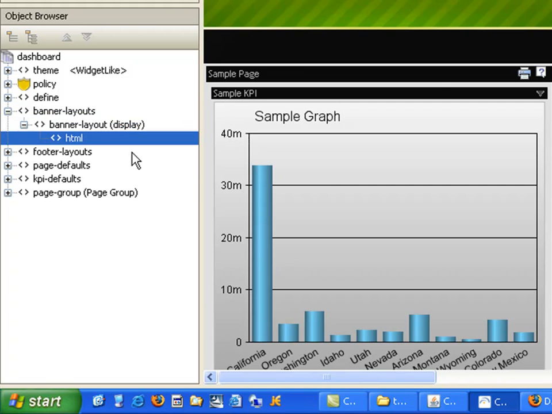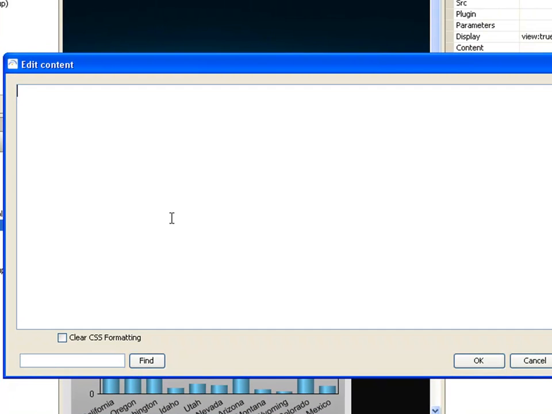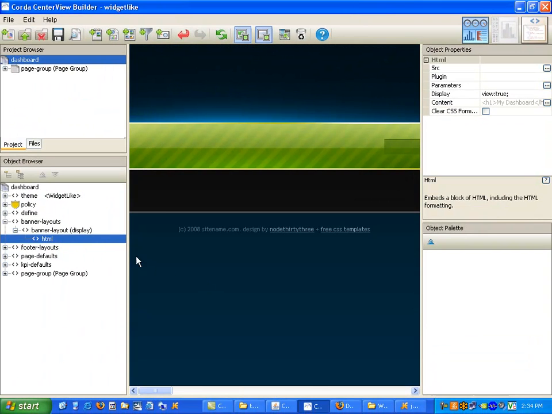So we're going to create an HTML block in our banner, and we're going to say h1 my dashboard. Underneath of it, we're going to start an h2 tag, but we're actually not going to type anything. Click OK.